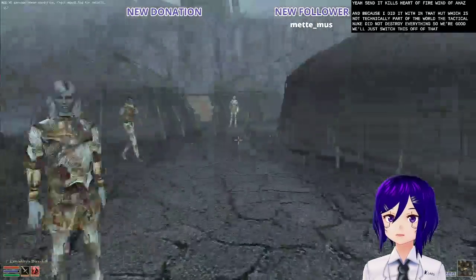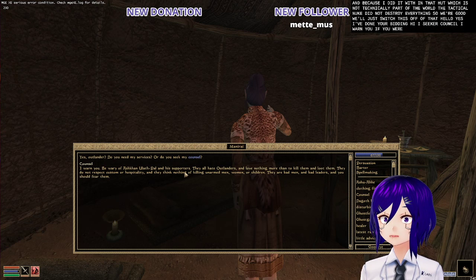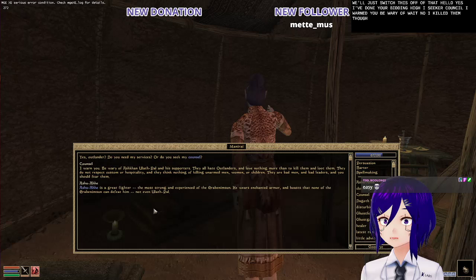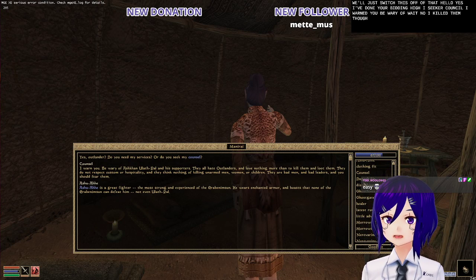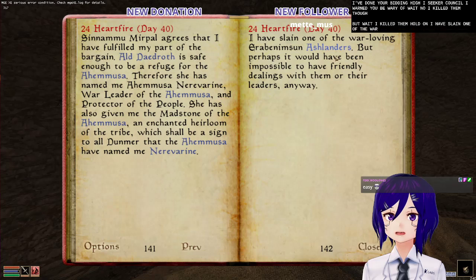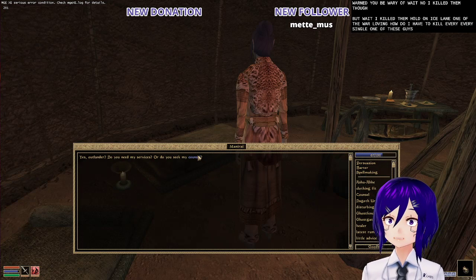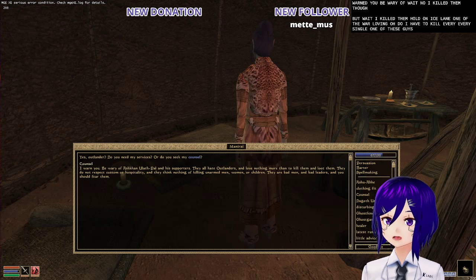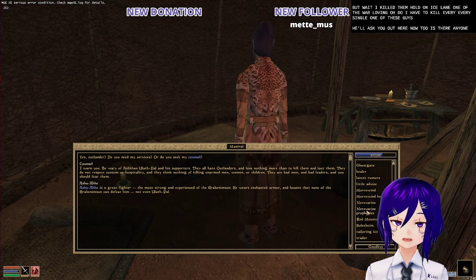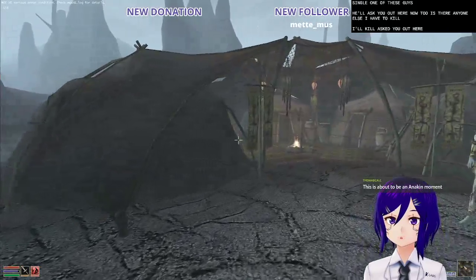Go ahead, Outlander. What do you need? Hello. Yes, I've done your bidding. Hi. I seek your counsel. I warn you. Be wary of... Wait, no, I killed them, though. But wait, I killed them. Hold on. I have slain one of the war-loving... Oh, do I have to kill every single one of these guys? So I have to kill Ashu Ahi now, too? Is there anyone else I have to kill? Okay, well, I'll kill Ashu Ahi if you so wish.